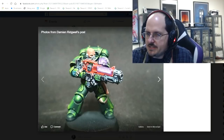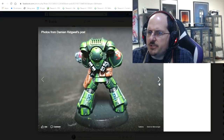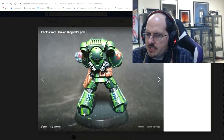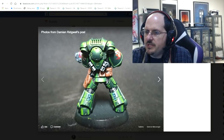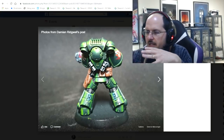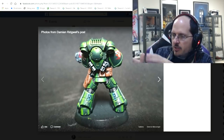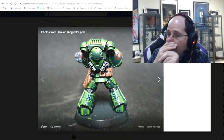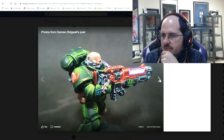So that needs to tamp way down. So that's number one. The other thing I would recommend is just kind of smoothing it out. You can see where a lot of the blends are very rough. So, you know, deeper shadows. We started with our mid-green. We don't really have a 5 in this. I need a deeper green shadow. So more 5, more deep shadow, more glazes to smooth everything out. And I think that's basically where you want to go. That would be my challenge for you for your next steps.